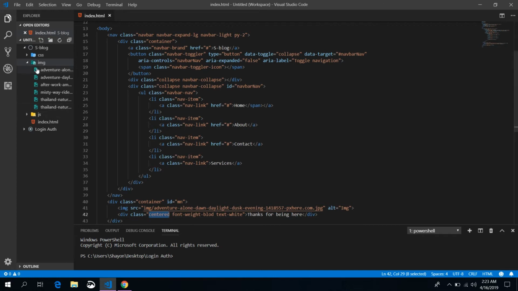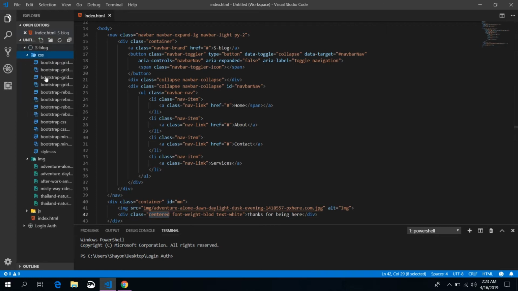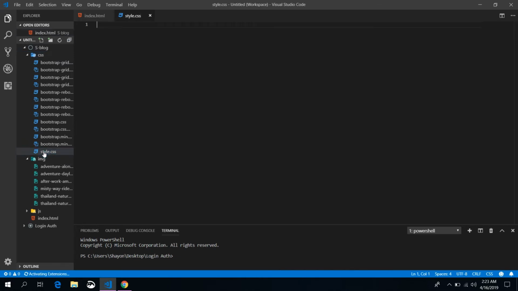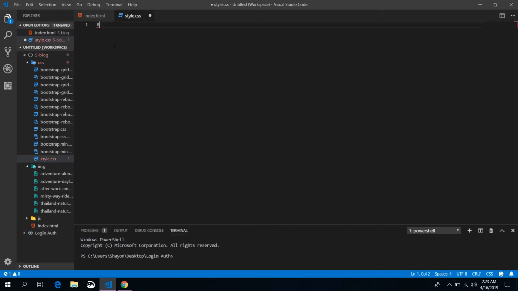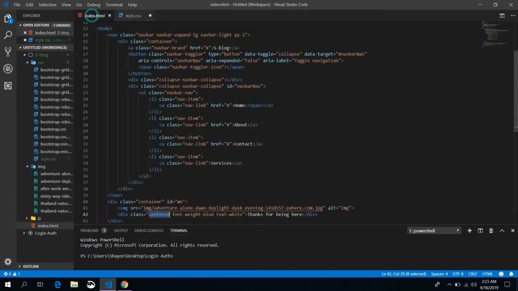Just copy this one. Inside this CSS folder we made a custom style.css where I will add that element, that was the ID. Remember, that was the ID for our container.